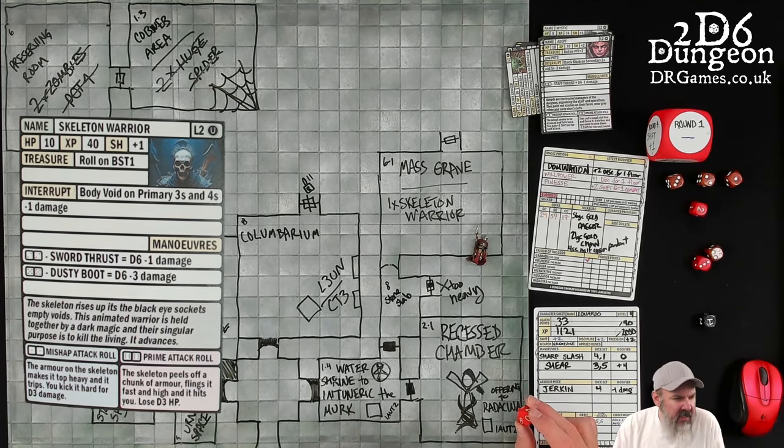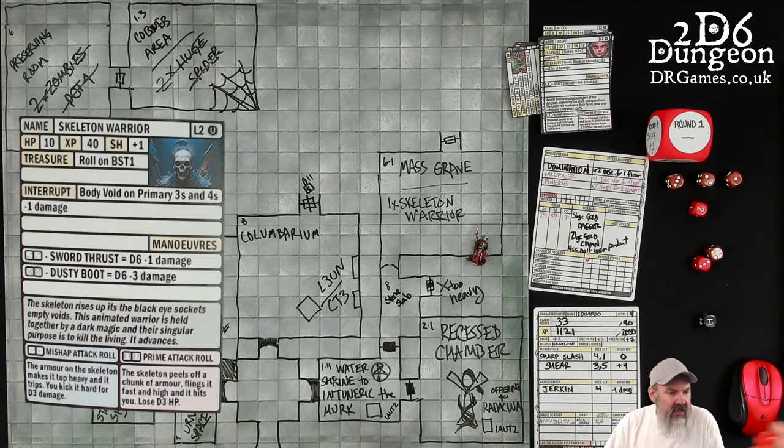The skeleton rises up, the black eye sockets, empty voids. The animated warrior is held together by dark magic, and their singular purpose is to kill the living.